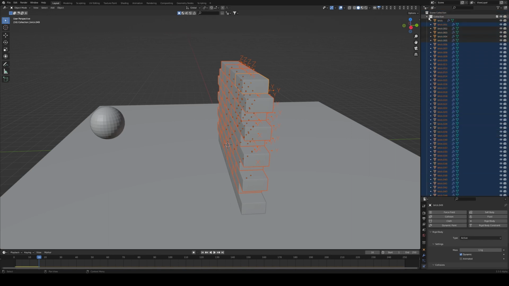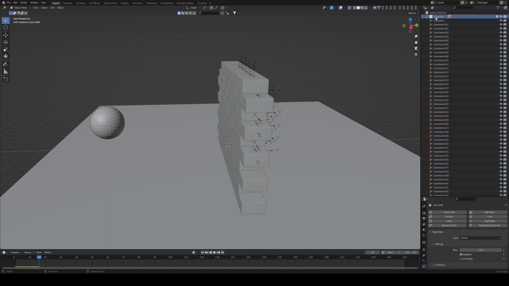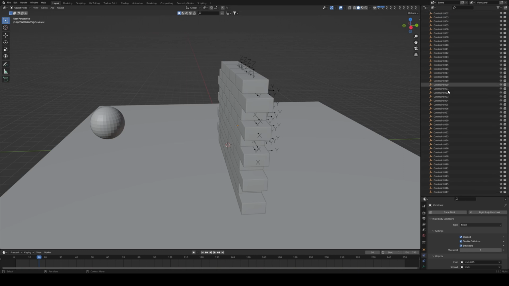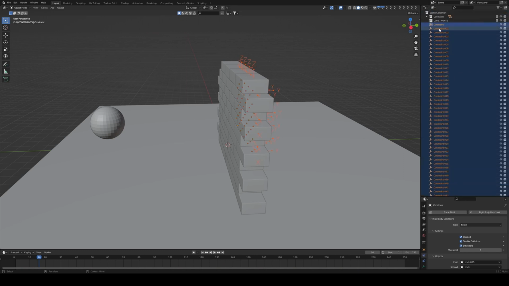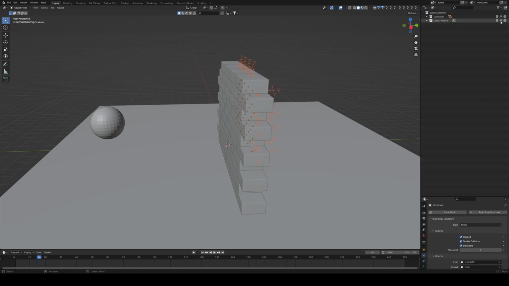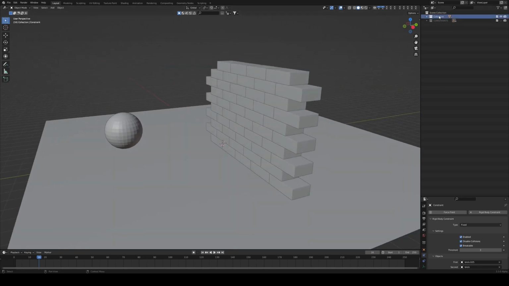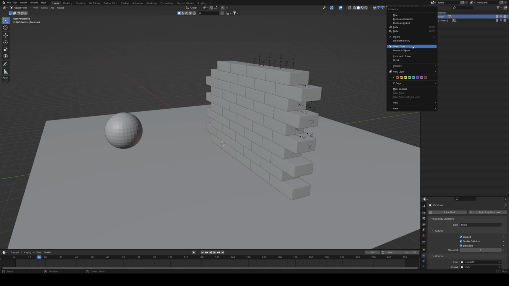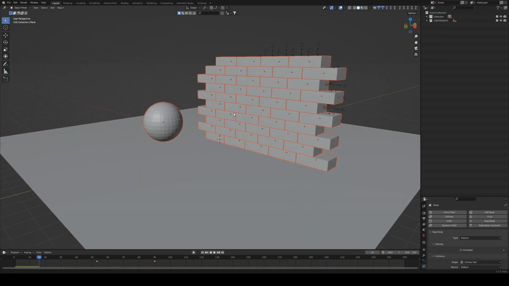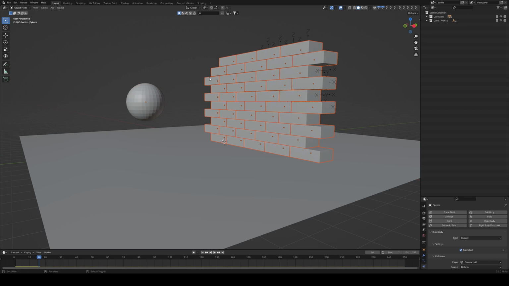So what I would strongly suggest on this occasion is to go under your scene selection, add a new collection, and rename this new collection to constraints. These are going to be holding your constraints. So I'm putting them into the constraints. Now if I don't want to see them and I just want to select, for example, the bricks, I just right click and select objects, and it selected all of the objects. In this case, also the plane and the sphere. So I just make sure that the plane and the sphere are not selected.